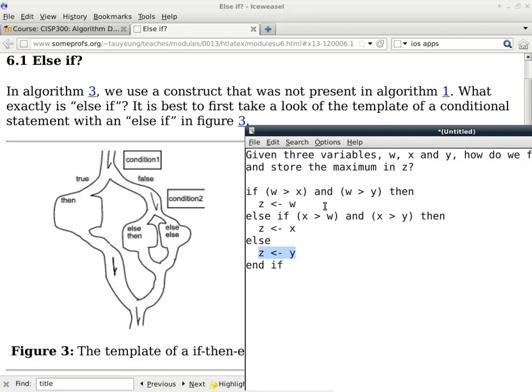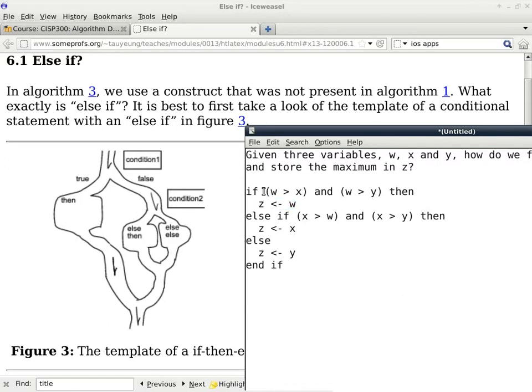Because what is happening here is if this condition is true, then we go to this branch, we perform this action, which is actually this action here in pseudocode, and then we get all the way out of the entire conditional statement. Which means condition 2 can be true as well as when condition 1 is true. But if condition 1 is true, I don't even care about condition 2. I don't even evaluate condition 2. Is that okay so far?